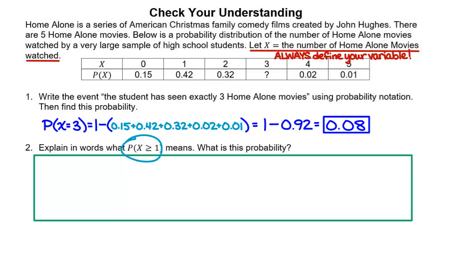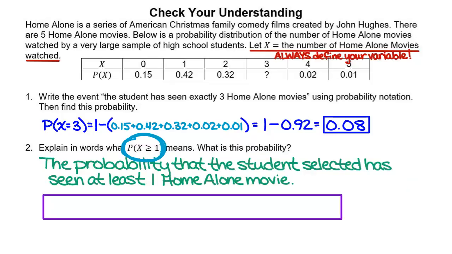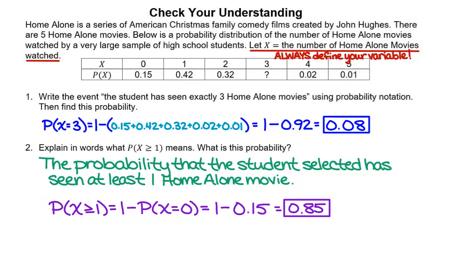So what would this probability notation mean? Yes, the probability that a randomly selected student has seen one or more Home Alone movies. What would that probability be? 0.85. We do 1 minus the probability of none.